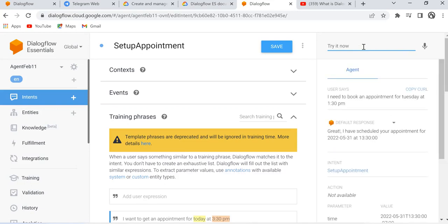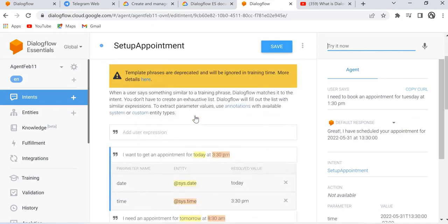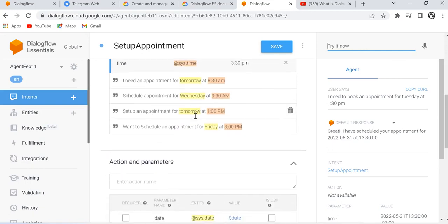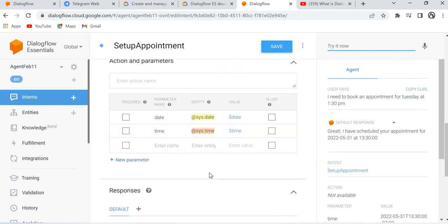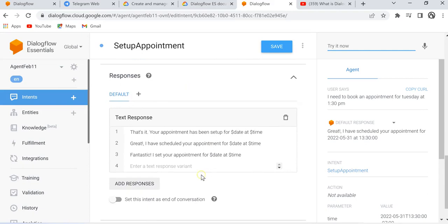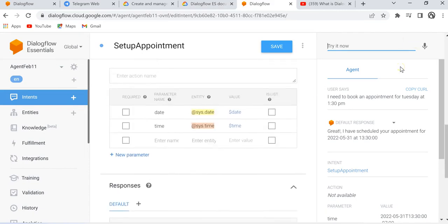It says, great, I have scheduled your appointment for 3:30. And this is because I have just mentioned you can have a response as, great, I have scheduled your appointment for this date and this time. So whatever you have here is going to be your answer.